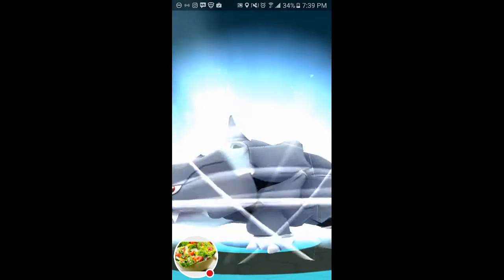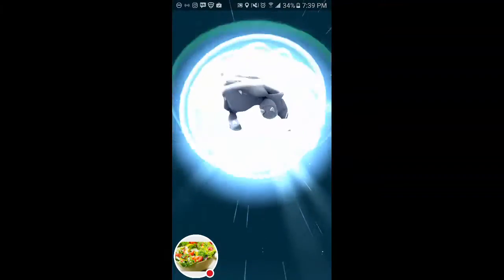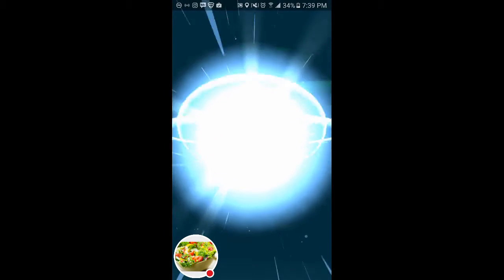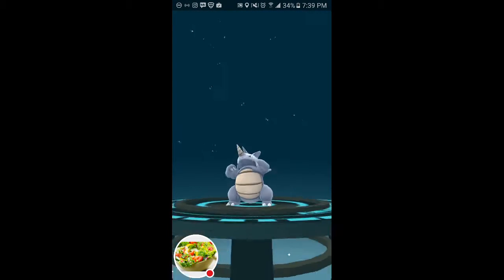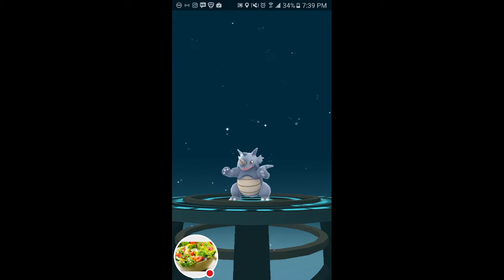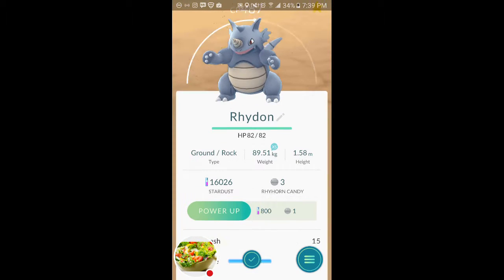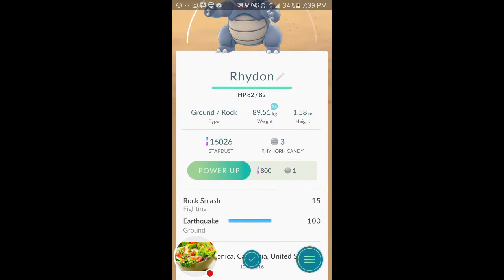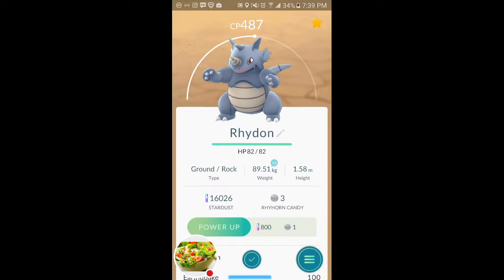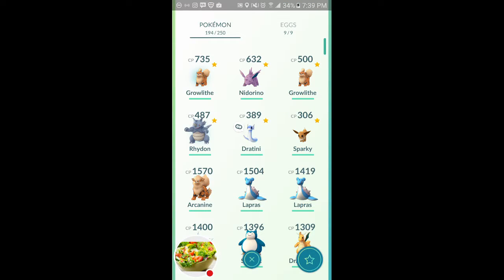I did have higher CP Rhyhorns, but I'm trying to get one with good IVs. And this one had the better IVs out of all the other ones I've caught, so this is the one I'm evolving. And plus I could always power him up. Look at those IVs. 15, 15, 15, 100% for that moveset. Even though he's a low CP, I could still power him up a lot. Alright.